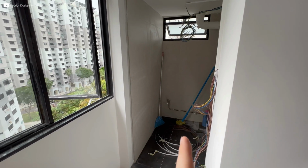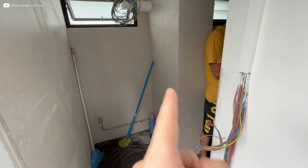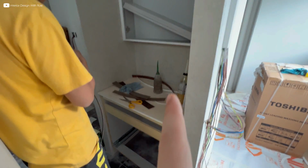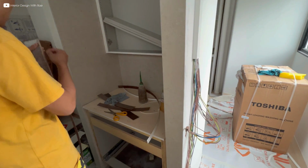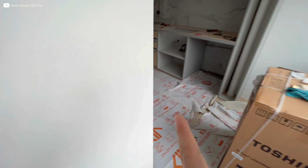Okay, for common bathroom, I've removed this wall. The WC is here. This is the vanity that I've created. I've brought out the vanity area out towards the kitchen.